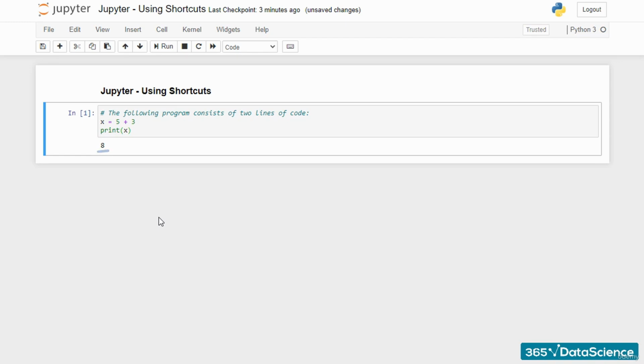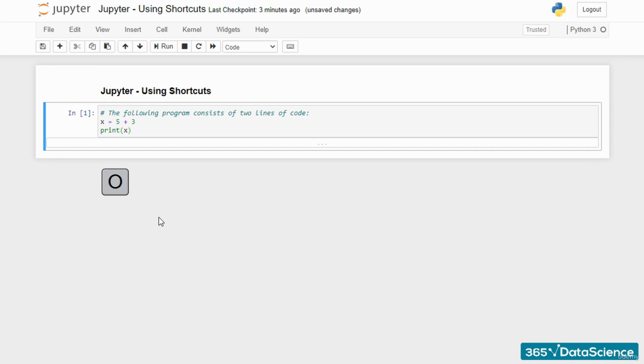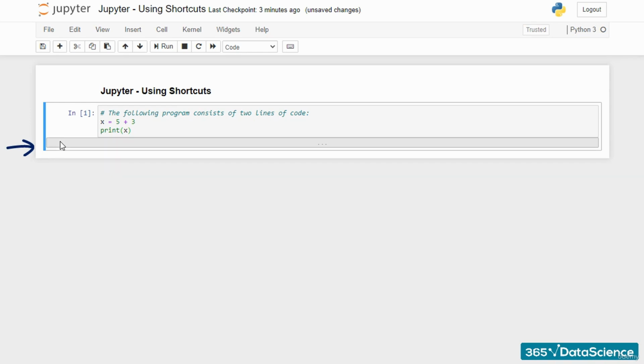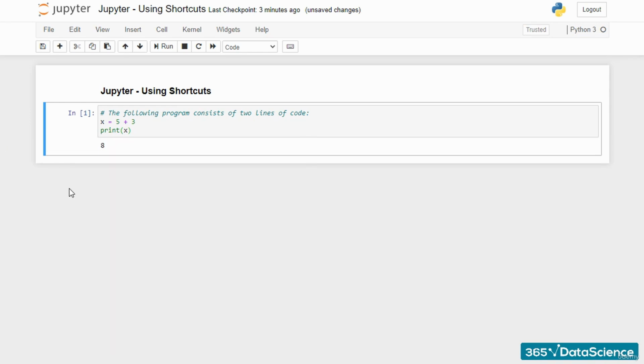Great! Now, if you press O, the output will hide or unhide. Of course, you can achieve the same by double-clicking on the gray box that appears here, then single-clicking to bring us back to the previous state. If you wonder why we are showing you this particular shortcut, please consider that in this example, the output doesn't take much visual space from our document. However, when we get to work with output fields containing entire data tables, this functionality will come in handy.